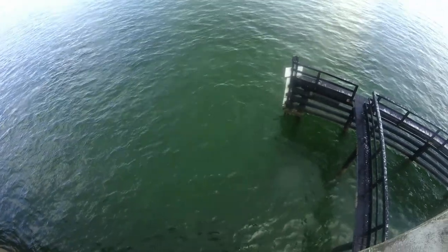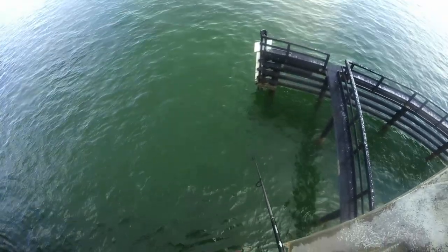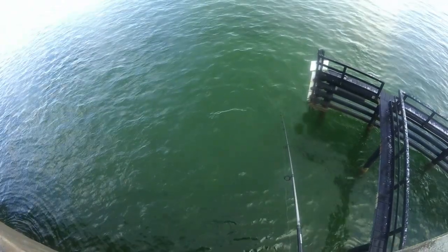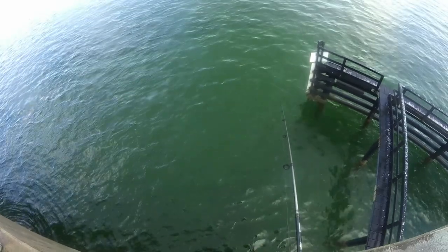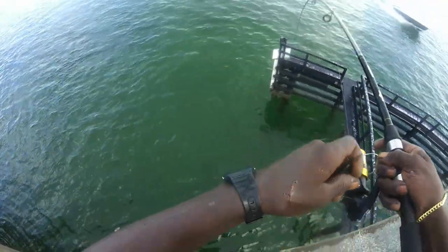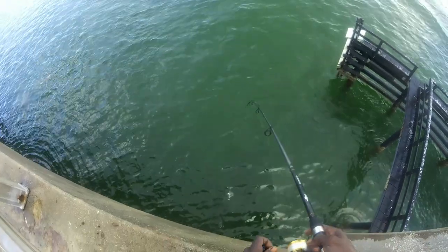Get some more. I'm casting it out a ways, guys, like 10, 15 feet away, so that way by the time it gets over here where I know they are, it's already sunk a bit. If the fish allow it, but they're not allowing it to go anywhere. I think I just got picked up. Yeah, I did. Oh, he's pulling drag, this guy. Where is he? Oh, yeah, that's a fatty, too.